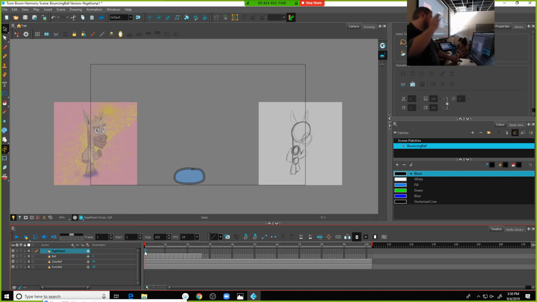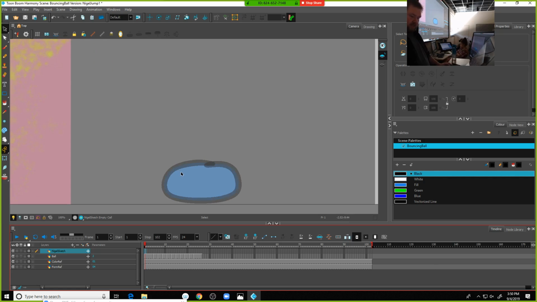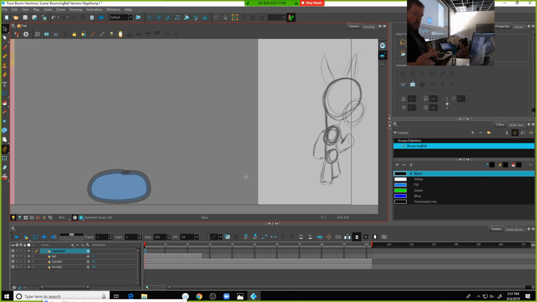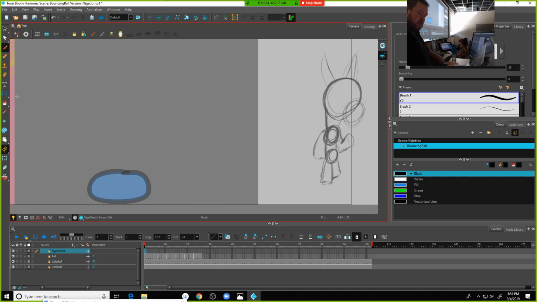And I'm just going to go through here and draw kind of quickly those masses that we're seeing over here to get that jump to happen. Okay. Now, again, the reason we're doing this is so it's a little easier to make changes quick. Like we don't become married to the drawings. I'm going to use the brush tool because I'm just kind of sketching. Maybe make that a little smaller.